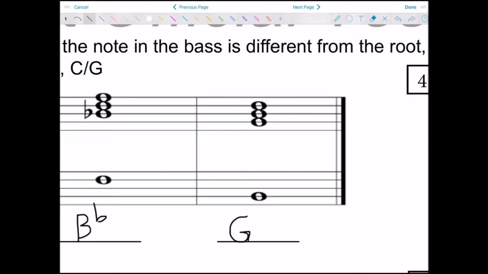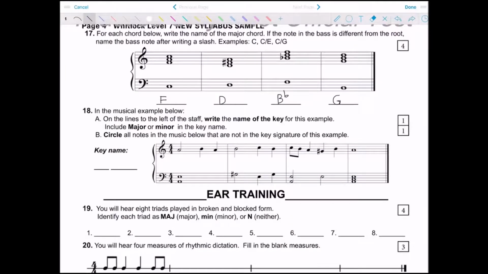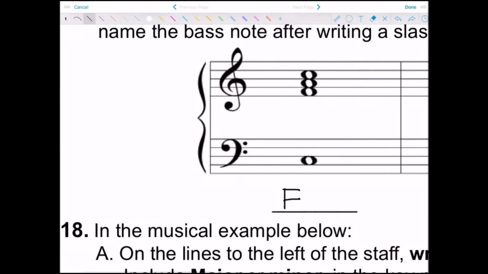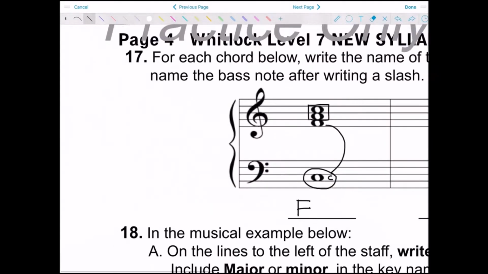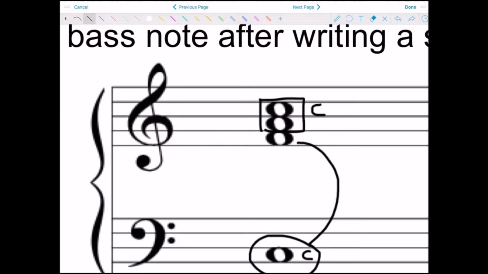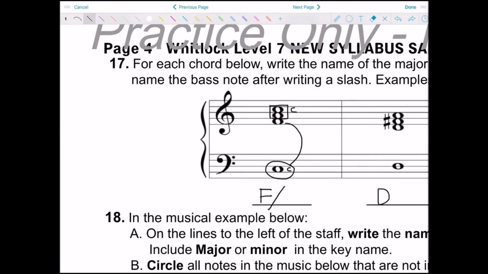Okay. Now, here is where many students have messed up because they are not used to seeing chord charts or pop charts or just reading music by chord symbols. So, all you're going to have to do is tell me if this note here is the same as the bottom note. If it is the same, we don't add anything else. If it's not the same, we have to figure out what of these two it is. So, this is a C. So that means that the C is up there, so we're going to put an F over C.